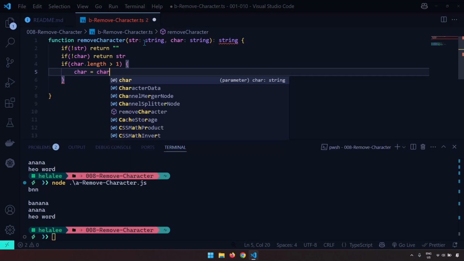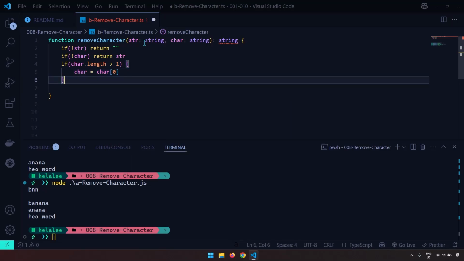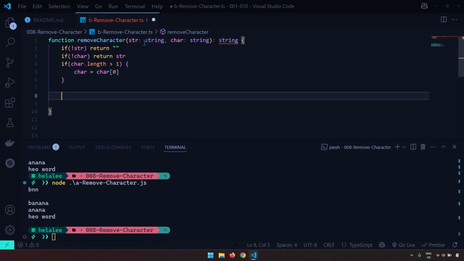So here it's going to be character, and we select it using the 0 index. So now that this works, let's move on and see how the split method and the join method work.